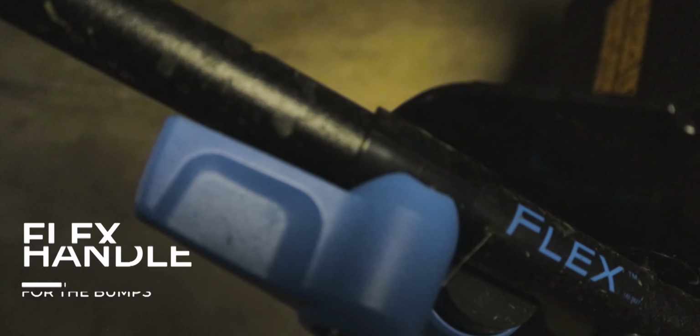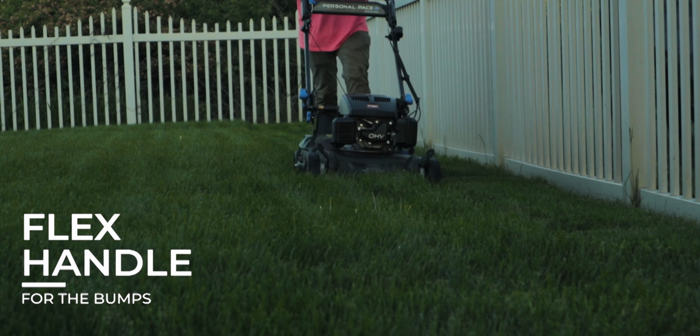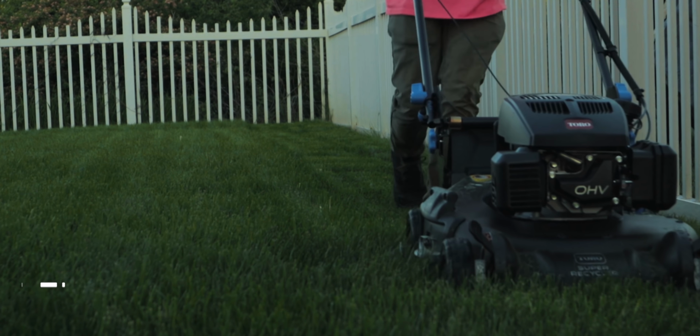Another feature I like in particular is the flex handle suspension. It makes it feel like you're floating on a cloud, especially if you're mowing a bumpy lawn. If you're looking for something to make your mowing experience feel much more pleasant and much smoother, you definitely want this feature. It's freaking awesome.